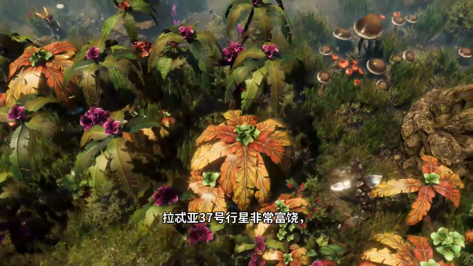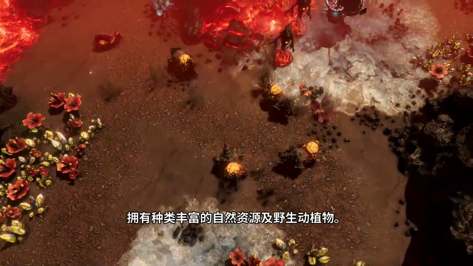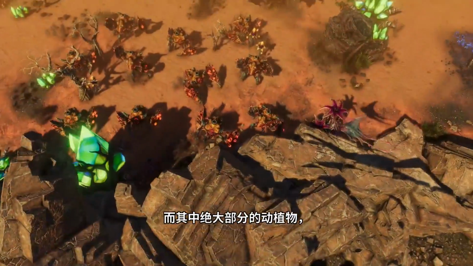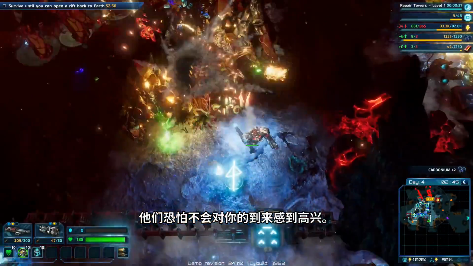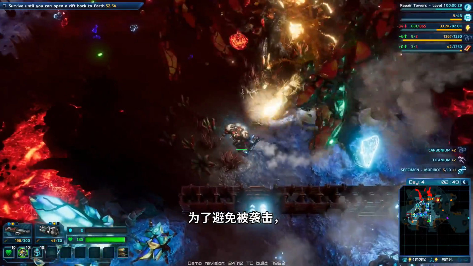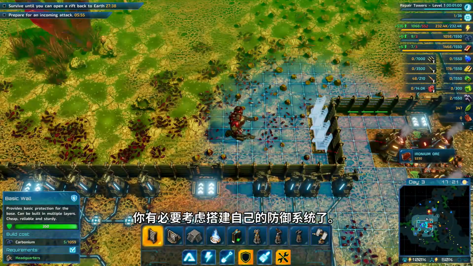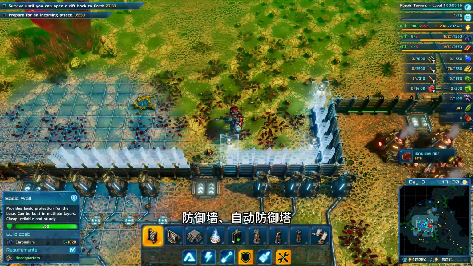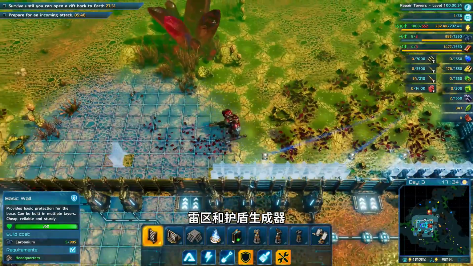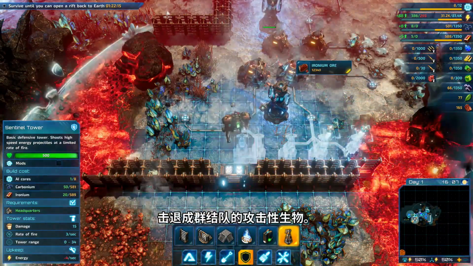Galatea 37 is very rich in natural resources and wildlife. Various species of flora and fauna inhabit much of the surface of the planet, and they are not going to be happy with your interference with the natural order. To survive, you will have to build up defenses. Walls, automated defense towers, minefields, and shield generators will aid you in repelling hordes of aggressive creatures.